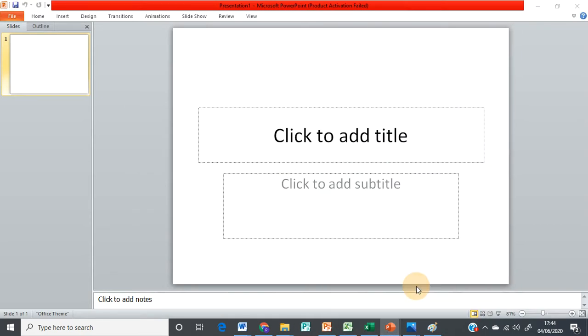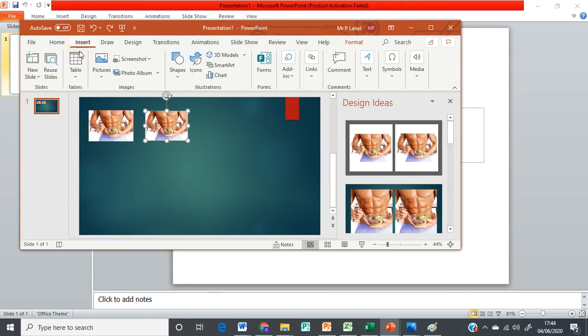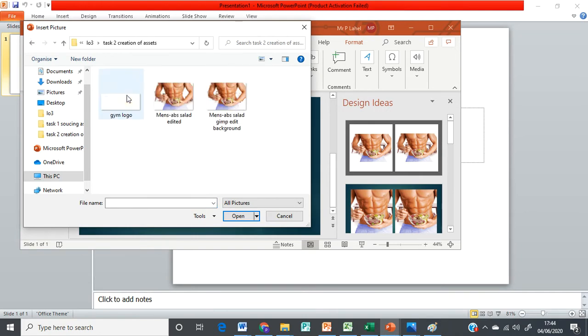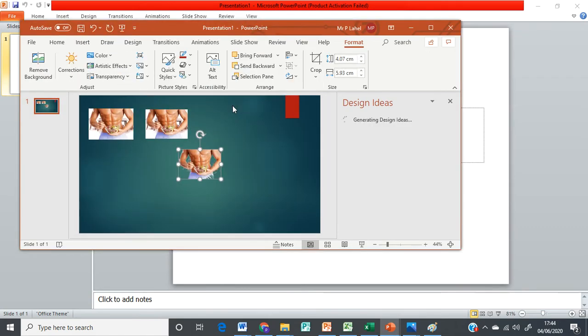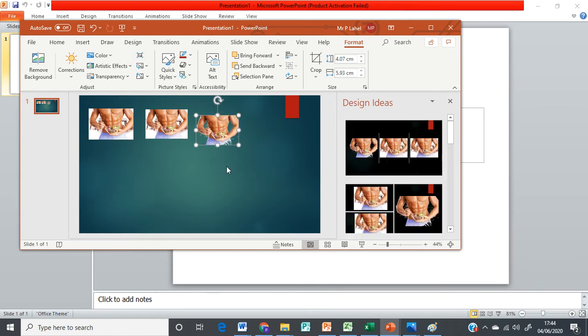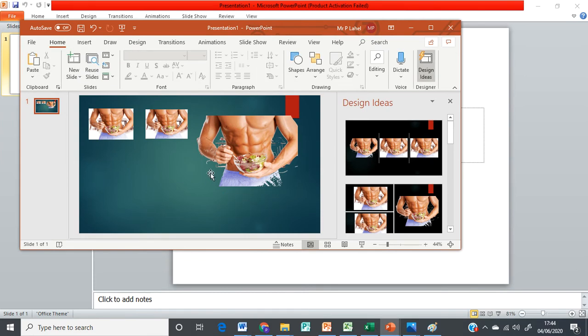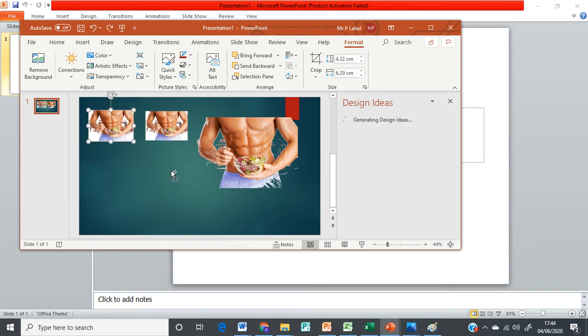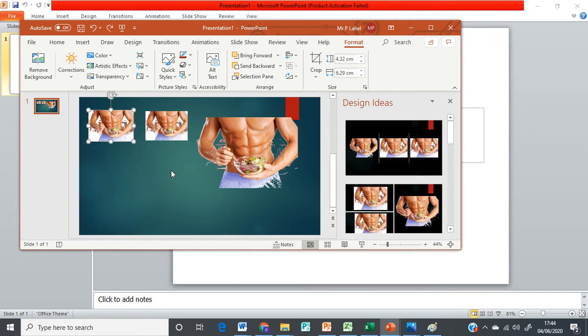Now this time when I insert that image, so Insert, Pictures, This Device, R087, LO3, Task 2, this is the one, the GIMP one, edited background, double click, and there you go. You have an image. If I can make it bigger, you can see it better. Can you see it has transparency, so we can see behind. So if there's color behind, we can see behind it, whereas these are just full blocks, square. Okay, so that's something we can do.